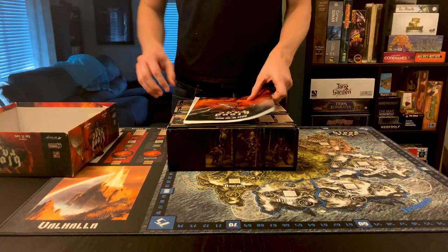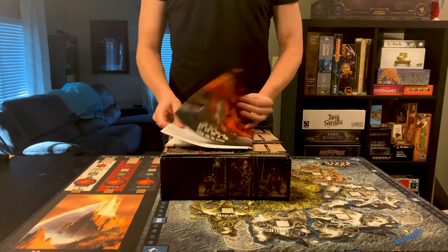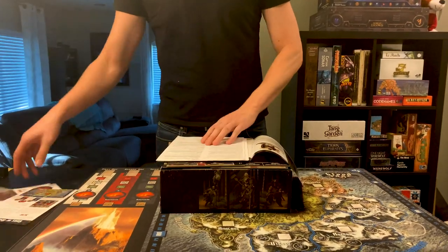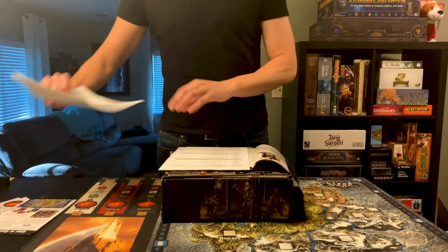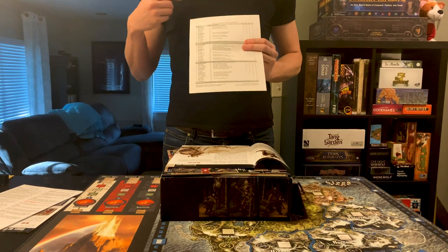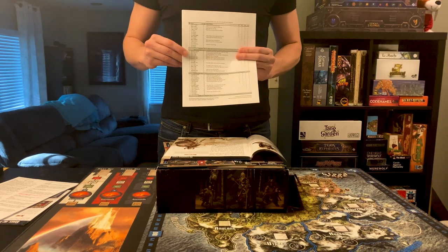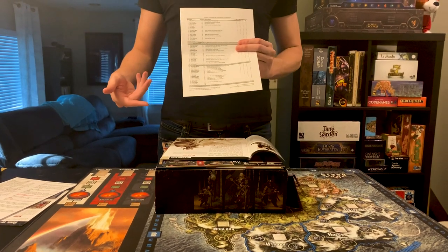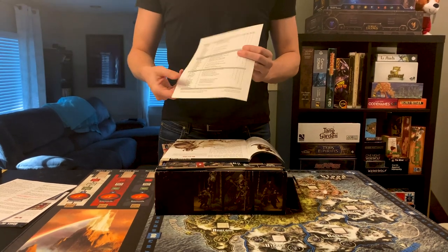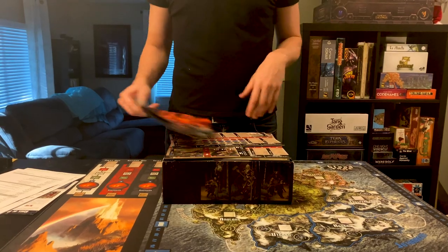First off, obviously we've got the rules of the game and I've got some extra sheets in there, like the rules for the expansion and everything, some abbreviation of the rulebook. I made these - you can find them on BoardGameGeek if you like. These are cheat sheets for new players because Blood Rage has some surprises if you've never played the game before. This will warn you for stuff you might not be expecting, for example, how the troll can just wipe out all your warriors in Age 1.